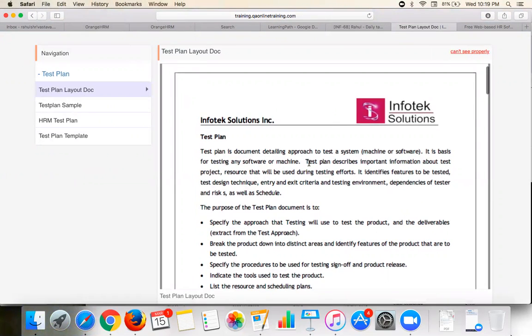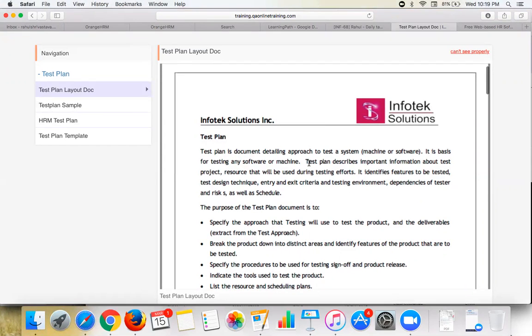So we were working at the root level, creating the test cases. We worked with various different projects, and we created test cases. Now we also need to understand what we mean by a test plan. Basically, a test plan is a detailed document which gives the information, the approach, and the complete planning of testing.